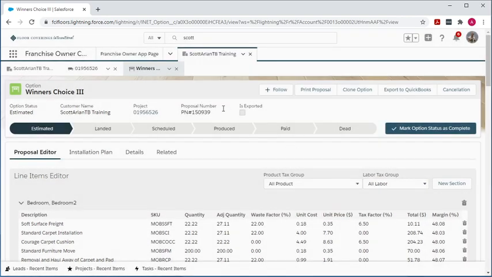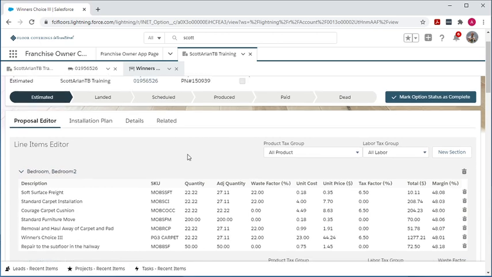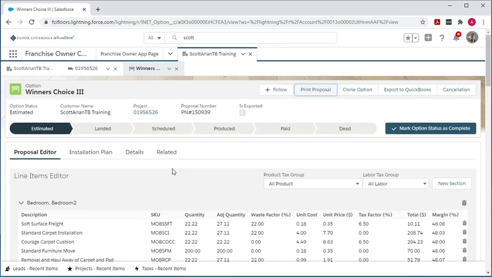So let's say that I've now gone back to the customer. Maybe I took a printed copy instead of the tablet, and now the customer has agreed to this proposal. So I got a signature while I was there. I picked up a deposit check. This is fantastic. If the customer signs the tablet, and I have two signatures on the tablet, my signature, the customer's signature, then the system is automatically going to mark that as a landed job.